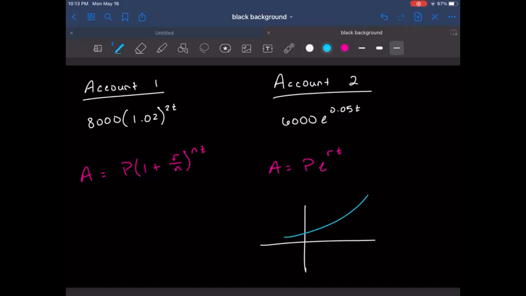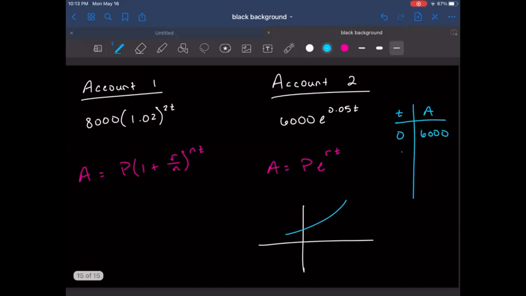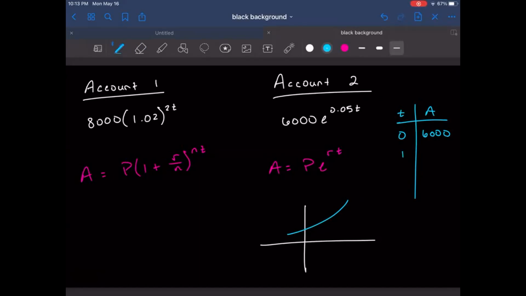They're exponential. It's something like that. And you plug in the numbers like you would a normal table of values, right? t, A. Well, what happens when t is 0? Plug in t equals 0. You're going to get 6,000. Makes sense, it better be, because that's what you started with when t was 0. That was your principal before you invested anything. What about now when t equals 1? Plug in 1. So e to the 0.05 is something small times your principal. So 6307, whatever. Do that and you'll have some points.